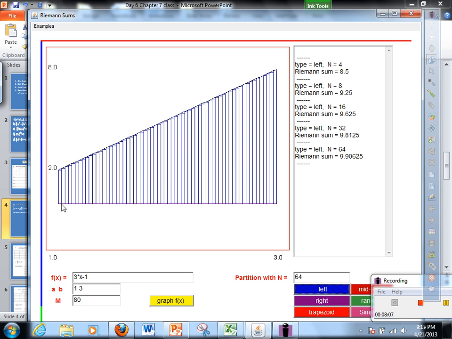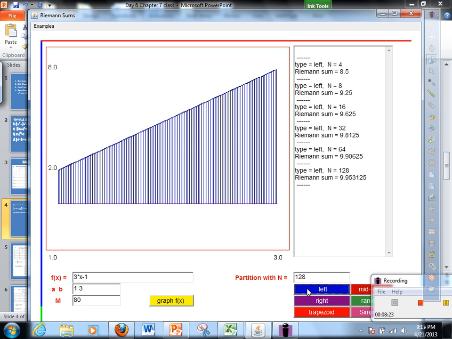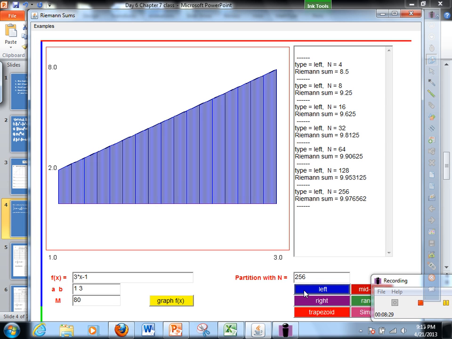Notice that my rectangles' width is getting a heck of a lot smaller. But notice my new area, but notice all this waste. It's almost getting down to a minimum. Well, I could look at whatever number you want me to type in, 128 rectangles. There it looks a little better. I could look at 256 rectangles. So not a ton of waste now. I could go ahead and look at 512.